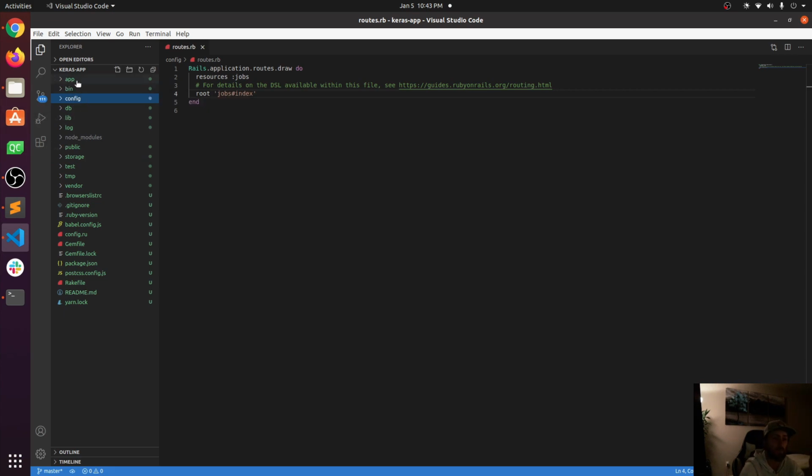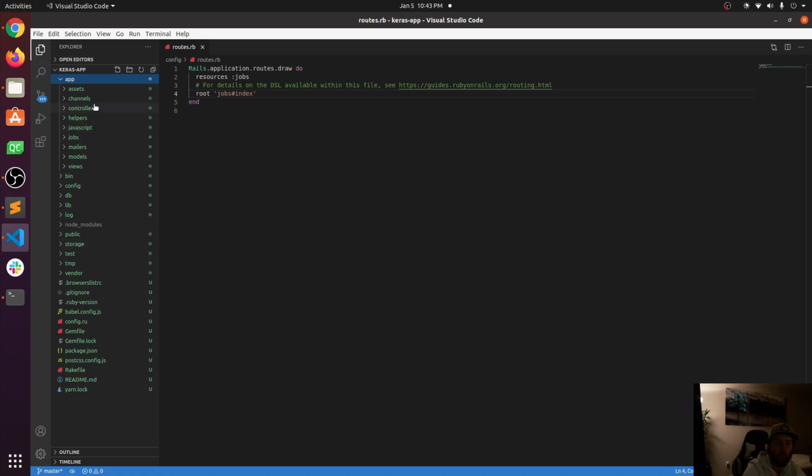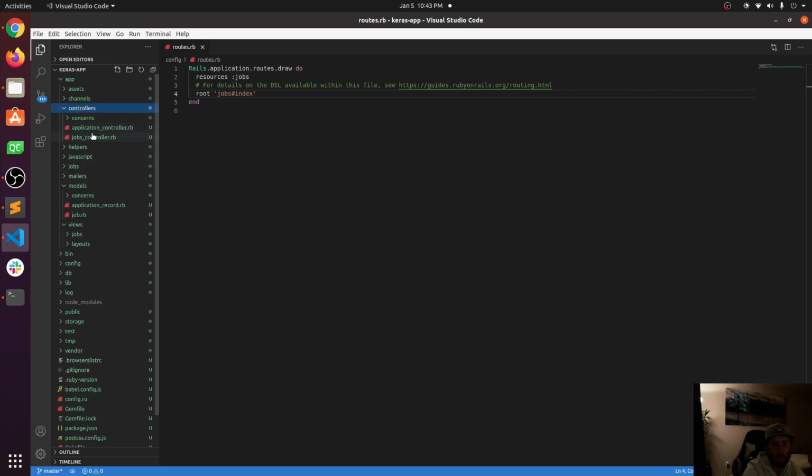What's going on here? If you go to app, you're going to have 3 real folders that are going to be critical for you. You're going to have controllers, which I'll talk about in a bit, models, which is right here, and then specifically views. Now, if you notice with all of those, if I open them all up, they all have jobs. When you first start your Rails application, you're only going to have application controller and application record. But for us, because we built a scaffold with job, it's going to have the namespace job controller, and then namespace model and namespace view.